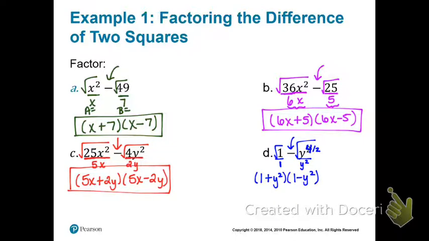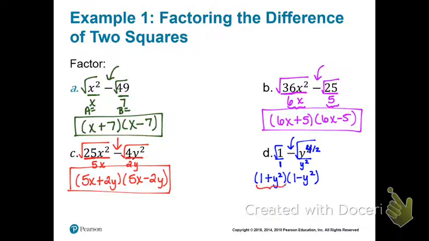So check it, make sure it's factored completely. Neither parenthesis has any greatest common factor other than 1. The first parenthesis has a plus sign, even though it's 2 terms, so we can't do anything with it. But look at that second parenthesis. That's another difference of squares. It's got the minus sign, it's 2 terms, got a minus sign, and they both have square roots. So we're going to do a difference of squares again.